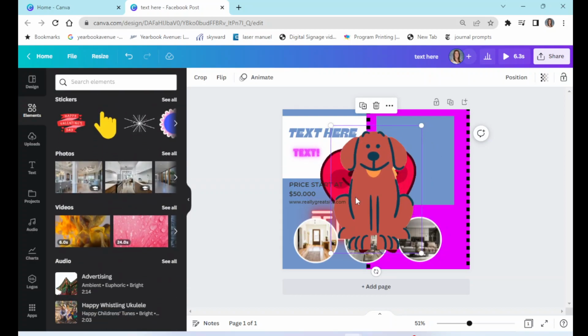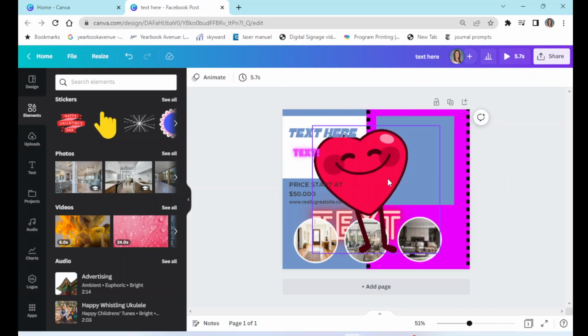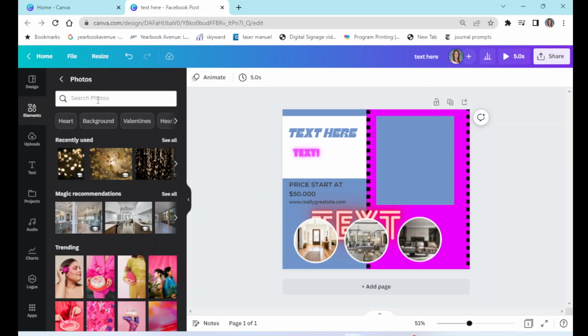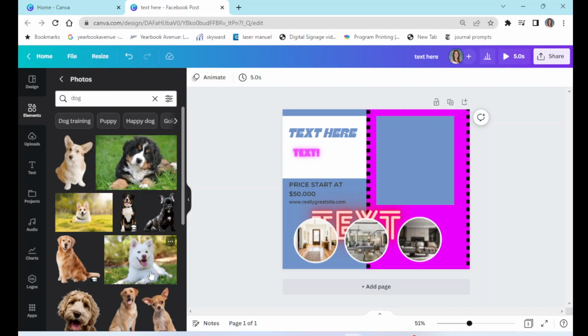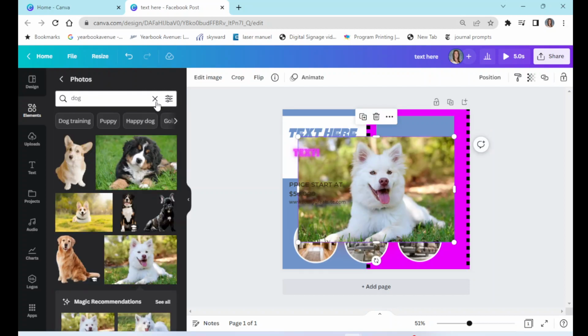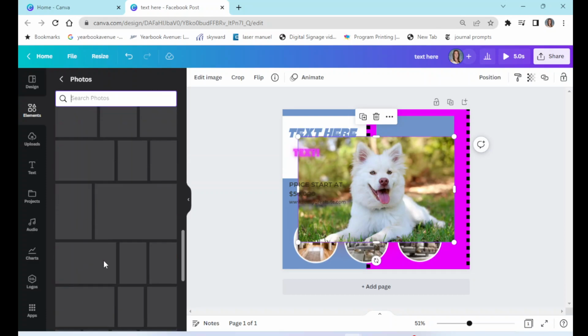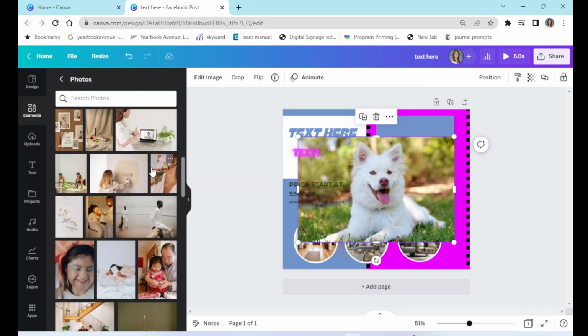They have other photos. Let's say you do need a photo for something and we don't have one. So in photos, I can click on photo, I can search. Again, let's say I need a dog photo rather than a dog graphic. Now there's my dog photo I can put in there. And then they have a trending one, but I rarely use that. All right, so that's the elements tab.